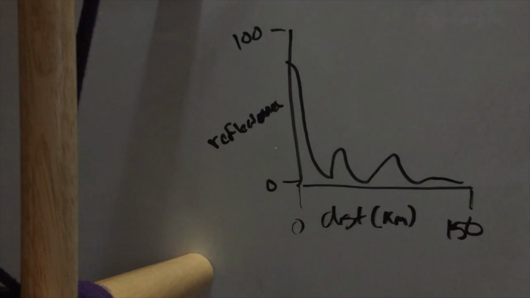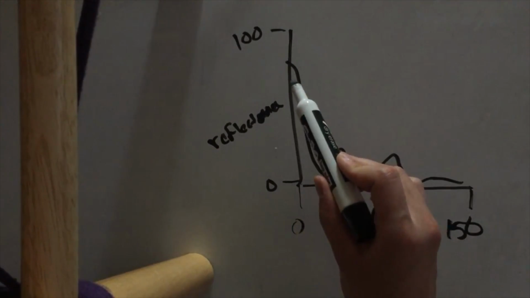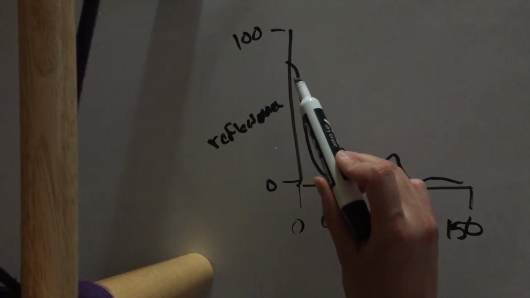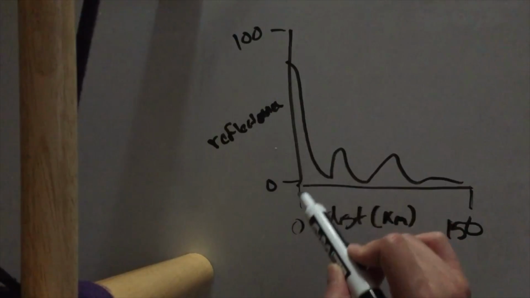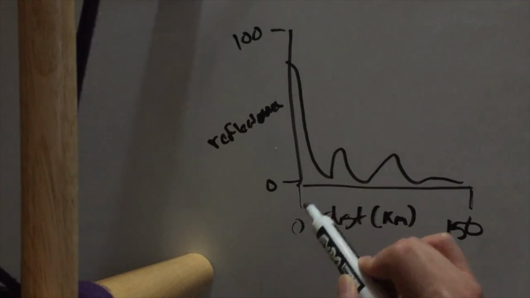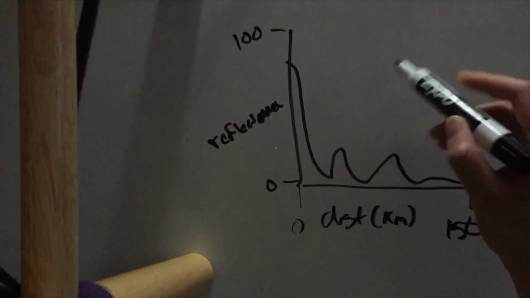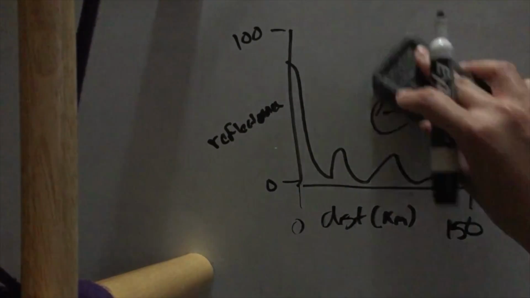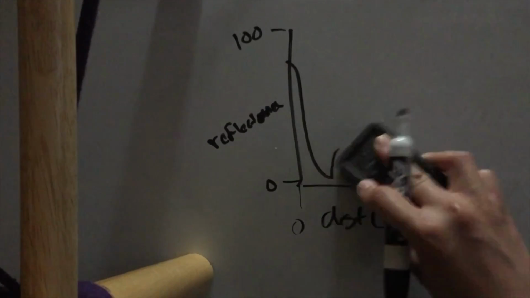And the little excerpt at the top of the figure tells us that the average brightness is given in terms of reflectance. So we know that the brighter the soil sample, the higher the reflectance value. And we can see that the highest reflectance value is around 75. And this corresponds to an inland distance of 0 kilometers, which is in fact the inland site. So the correct answer here is A. With that being said, let us move on to question 2.